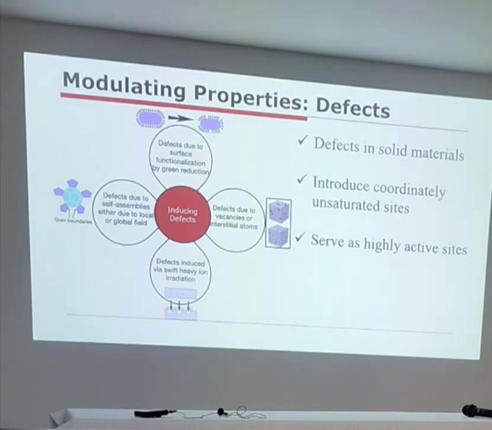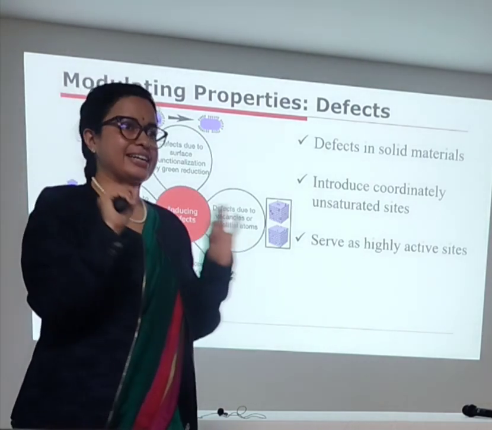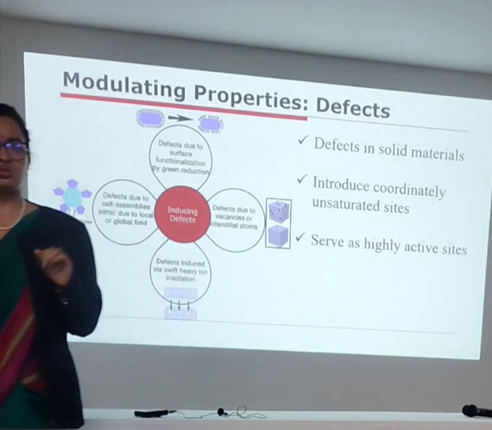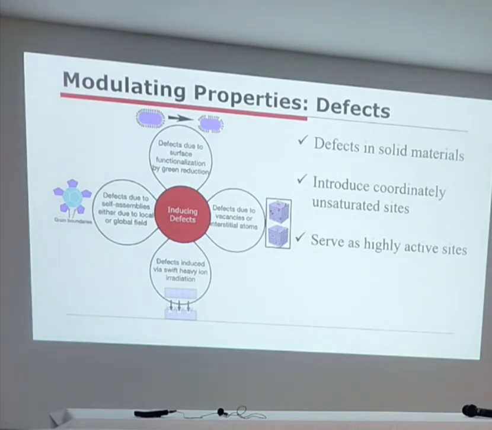It also serves as very highly active sites. These highly active sites have an implication, just like if I create a catalyst. Most of us use catalysts, even for our body functioning, right? Enzymes also behave in a similar manner. Now you take a catalyst and have something interacting with it, and the reaction will complete because the catalyst is going to promote or quicken the reaction. Even for CVD of carbon nanotubes, you need a catalyst to grow the nanotubes over the surface.